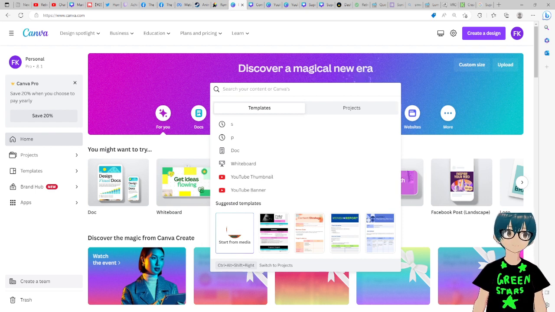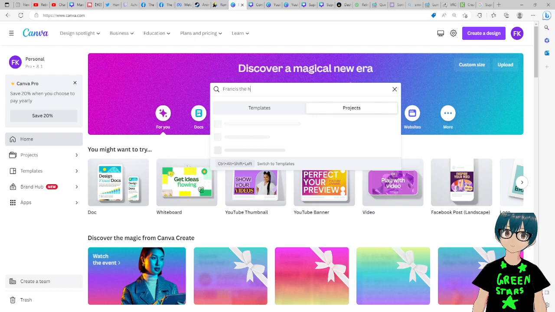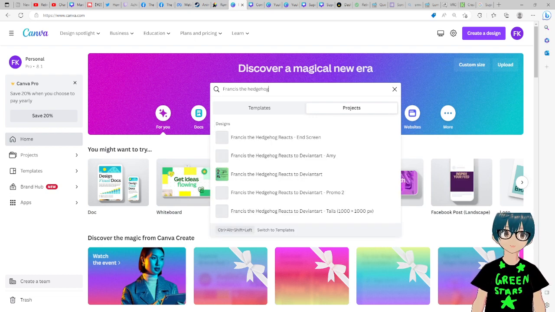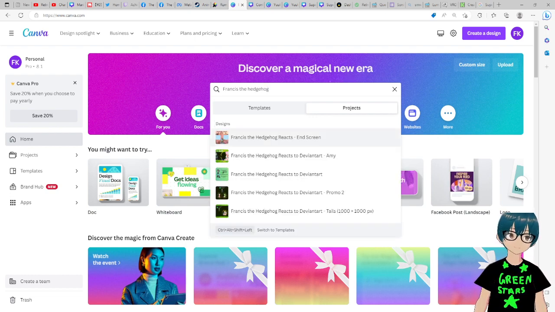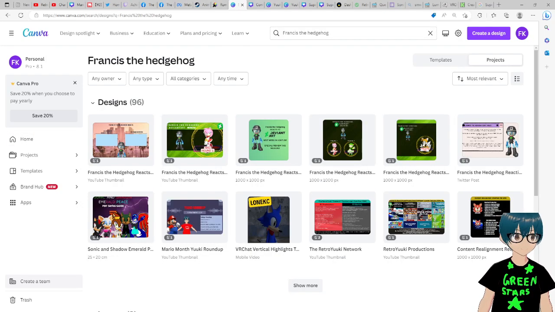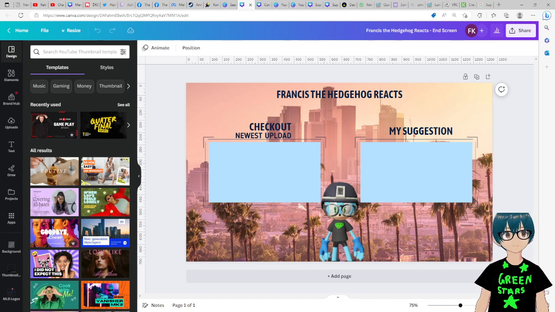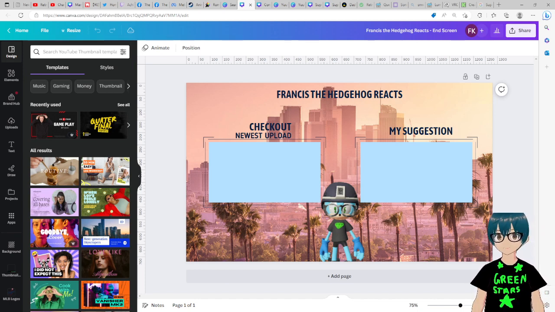So if we go to projects, as you can see, I am presenting a few of these. But the layout does not have to be just for a stream. It can be for an end screen.